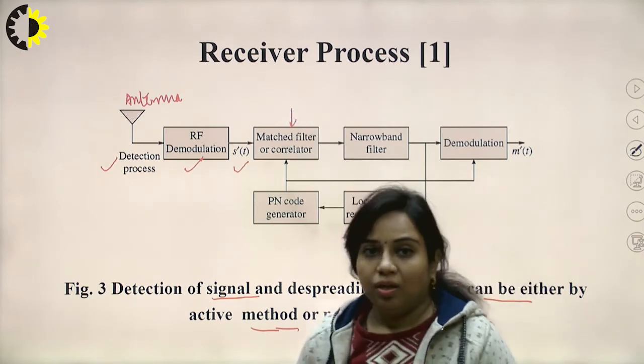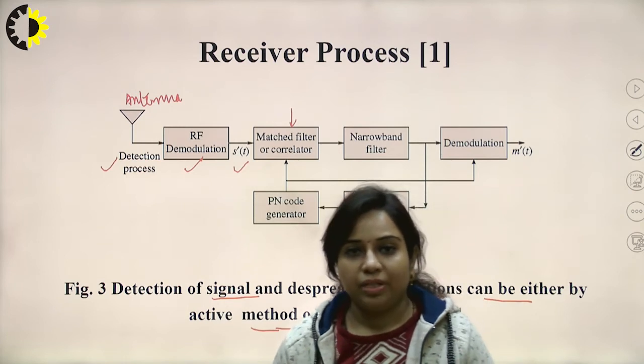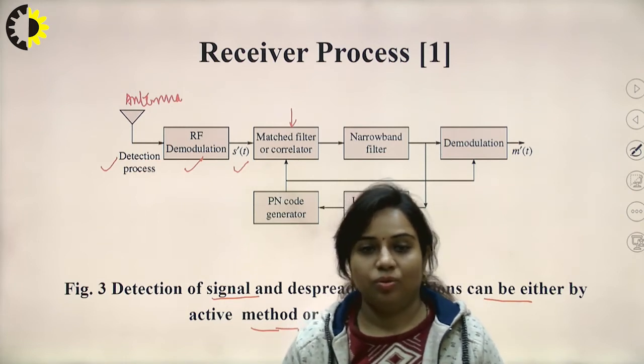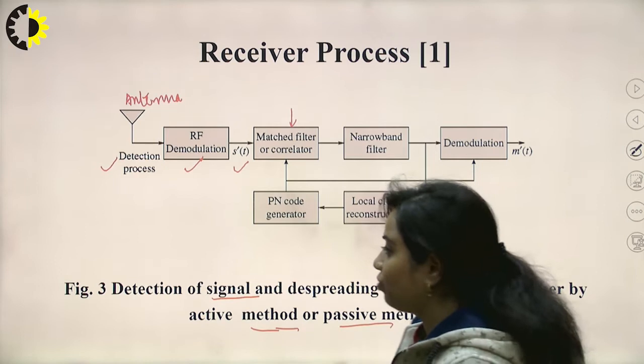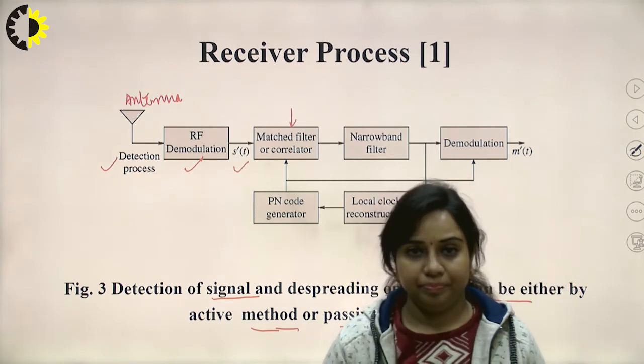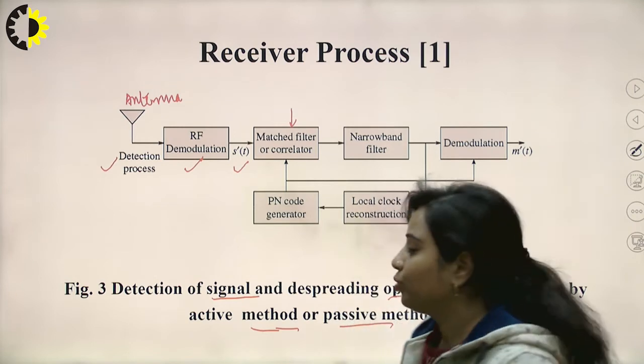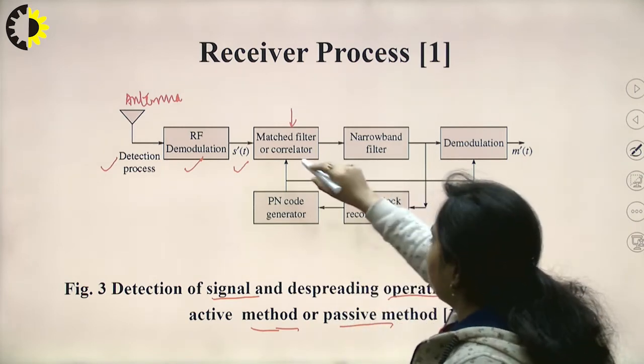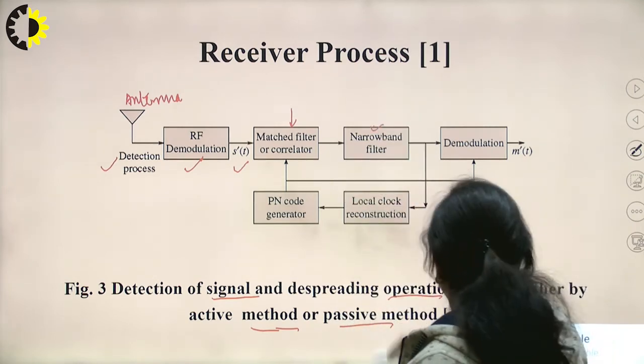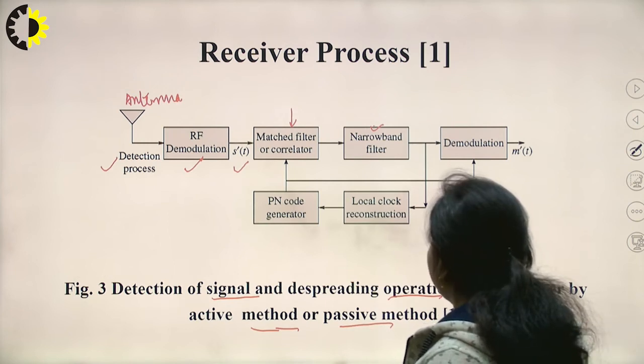At the receiver side, you can use different types of filters. Mostly matched filters are used because of their improved efficiency, because of their improved output characteristics. So, the matched filter output will be equivalent to this one, that is the narrow band filter.